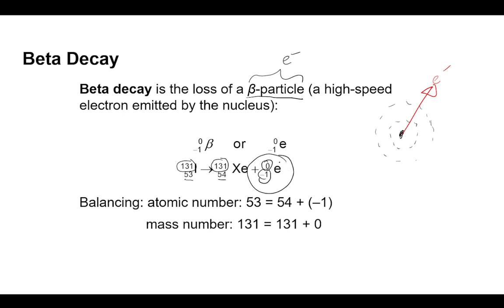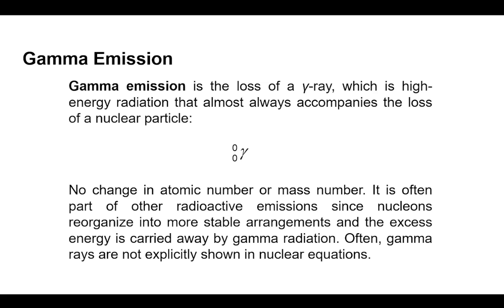So we have alpha decay, we have beta decay, and then we also have gamma emission. Not gamma decay, but gamma emission. And this is a way for a nucleus that has too much energy just to get rid of that extra energy without creating some particle. Much the same way that an electron can relax down and emit light and radiation, a nucleus can relax and emit light as well. So this gamma emission is just a really high energy form of radiation.